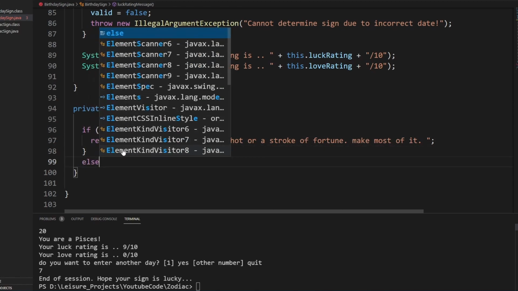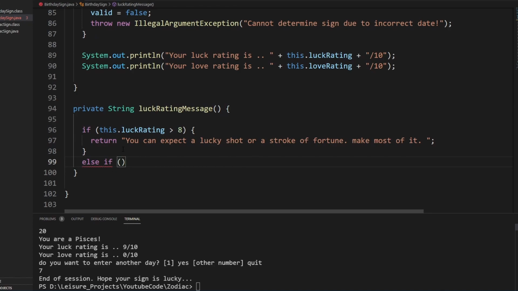And then else if it's between, let's say, greater or equal to 5, and if it's less than or equal to 8, I'll do right here, maybe greater than 4, so make it more consistent for this one.